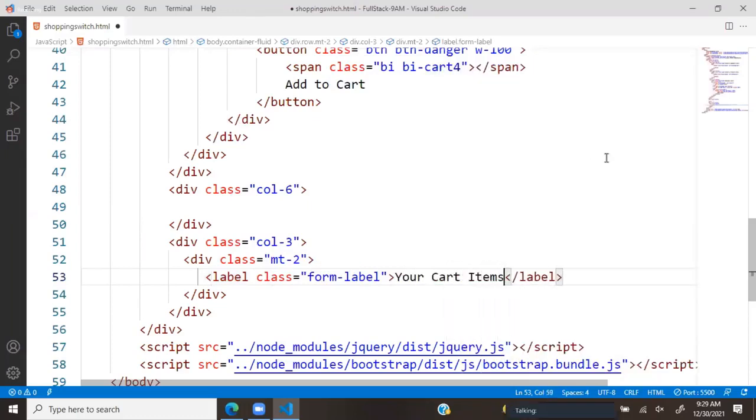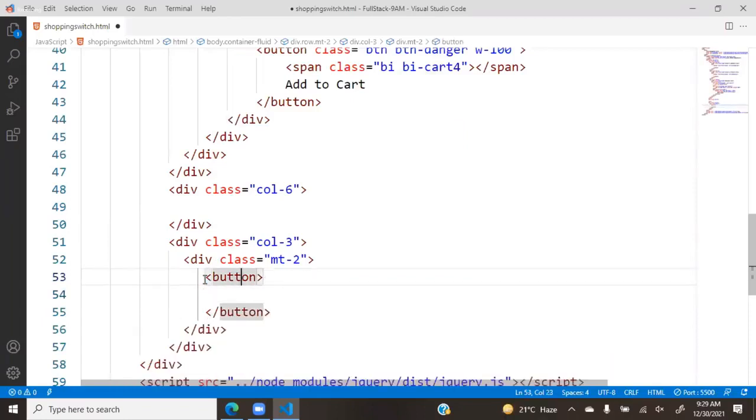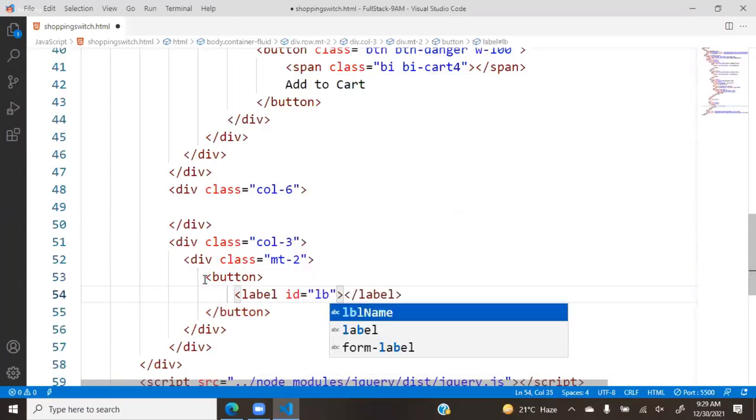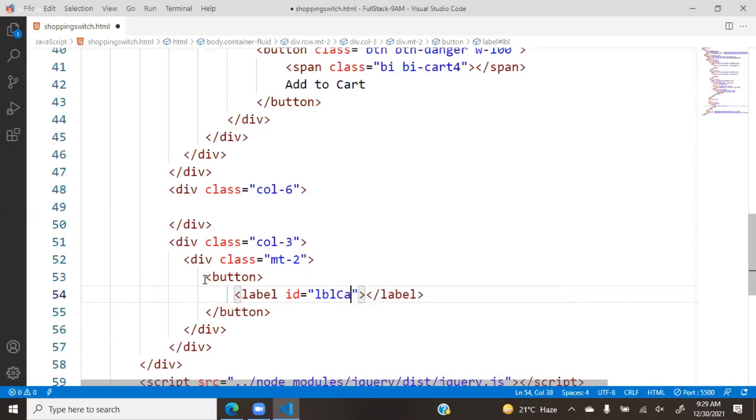Now better I will keep this in a button instead of label. Let's keep in a button. So here in the button I will put a label ID as LBL cart.